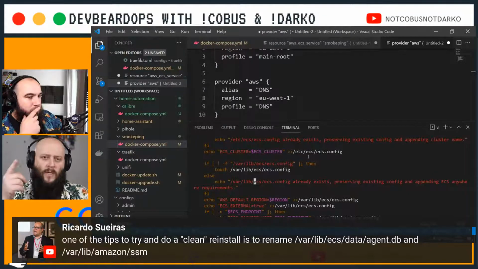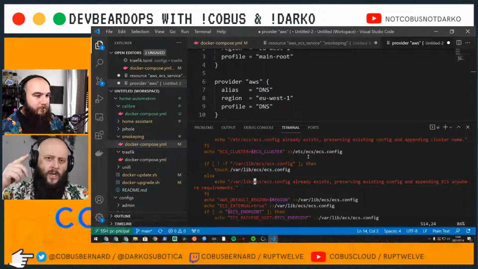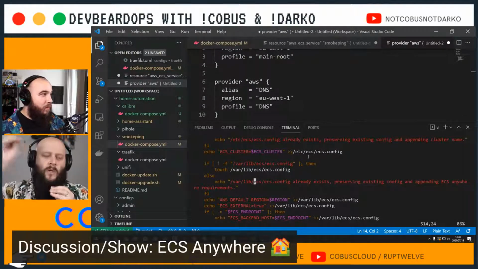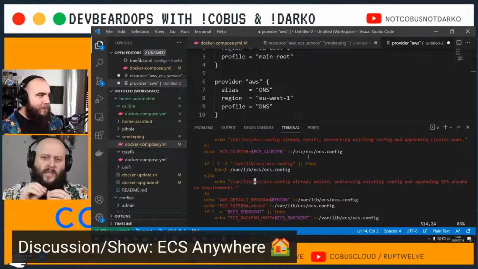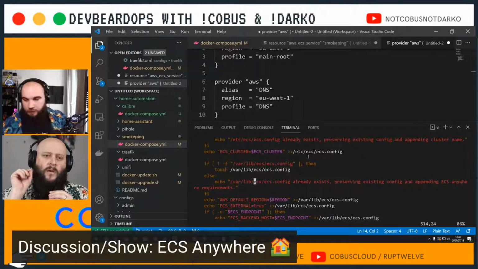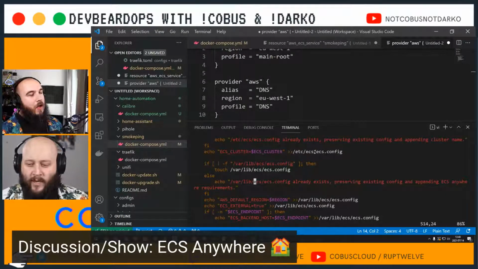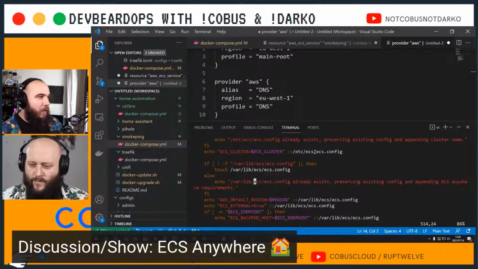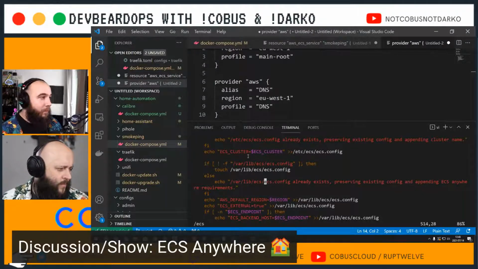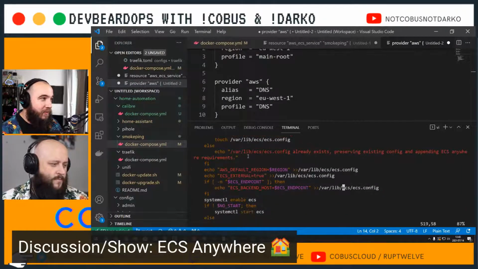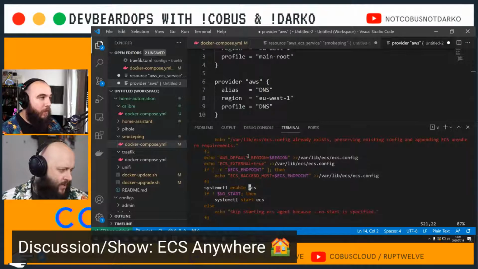Now, when it connects to the ECS service to register itself, for some reason the local ECS agent has a different account ID that it thinks it needs to register against. My understanding is ECS only has that config in /etc/ecs. How about this, Cobus? When you generate your key to register, it allows for a single instance to register once. Has the key expired? No, because I regenerated it after I uninstalled SSM and then nuked the SSM config.